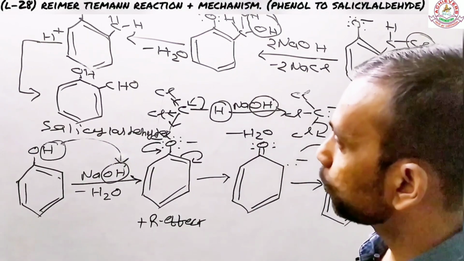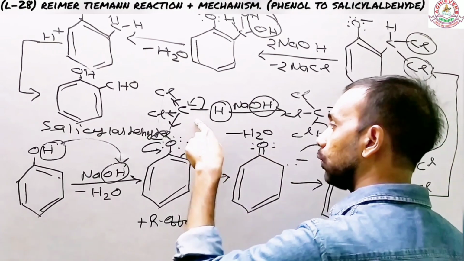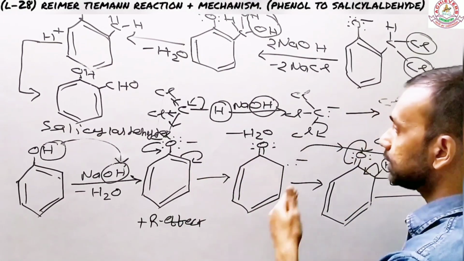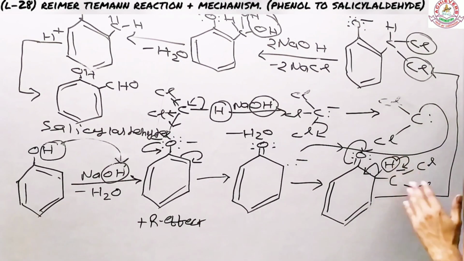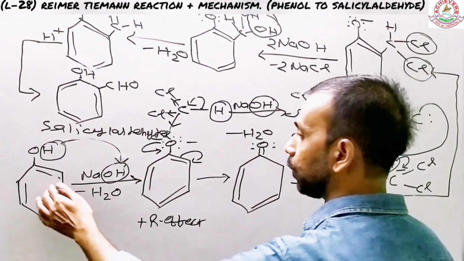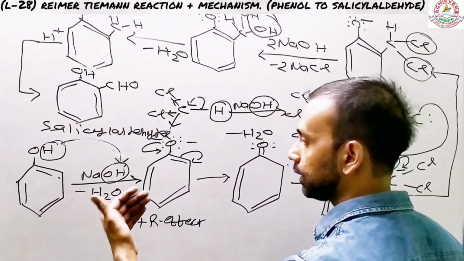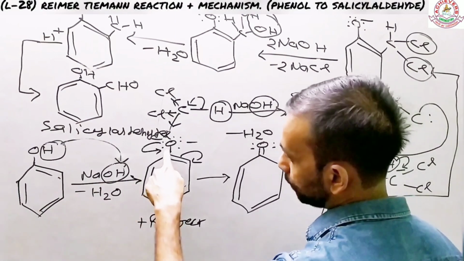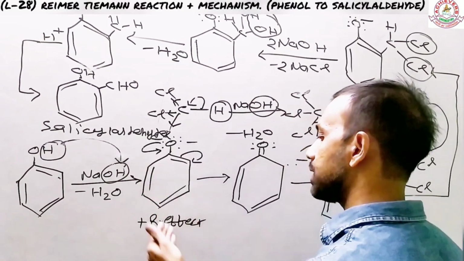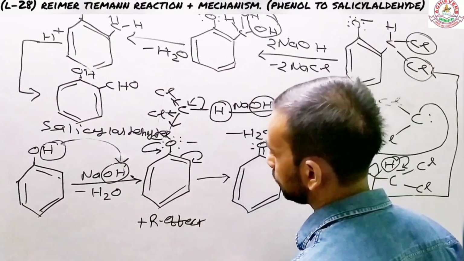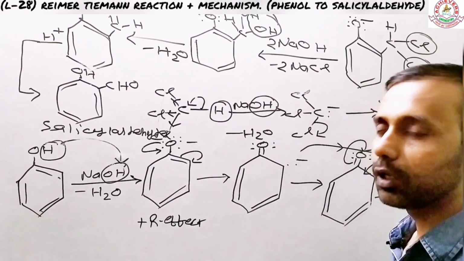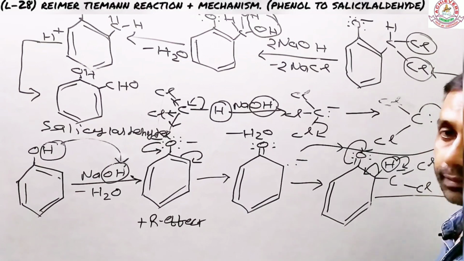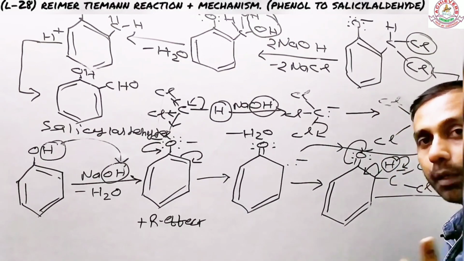Let me repeat back what happened. First, we used the chloroform and reacted with sodium hydroxide. It results in formation of dichlorocarbene. Dichlorocarbene is a very important term, and it is an initiating chemical substance. However, this comes into the picture right over here, but before that, phenol reacts with sodium hydroxide, resulting in formation of a water molecule and formation of phenoxide ion. This phenoxide ion undergoes plus R effect to produce the ortho, electron rich product. And why ortho? Because at ortho, an additional intramolecular hydrogen bond is formed, which gives stability to the salicylaldehyde, which is not possible if it's formed at the para position.